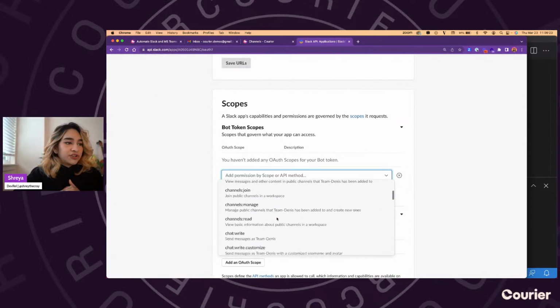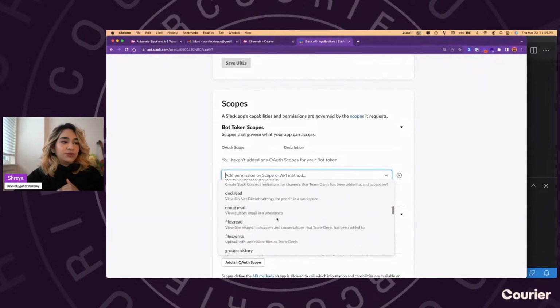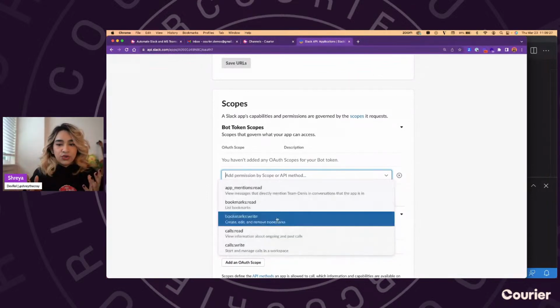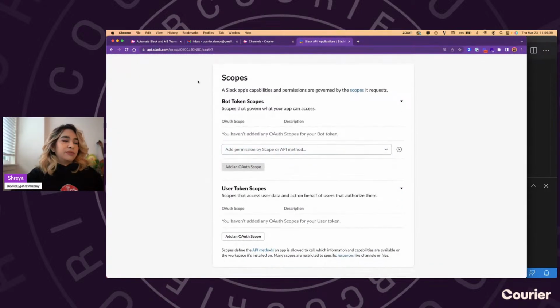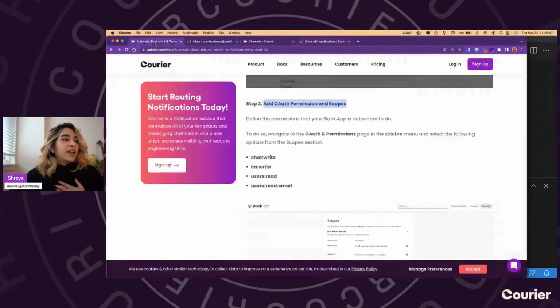So there's a bunch of scopes over here that allow you to personalize and customize your Slack app, and make sure that it has all the right permissions to do what you want it to do, and not too many, so that it's not messing around with your Slack account and people, randomly talking to them and becoming a robot that comes to life and starts having conversations with people in your Slack, which obviously doesn't happen, but just saying, you can never be too safe.